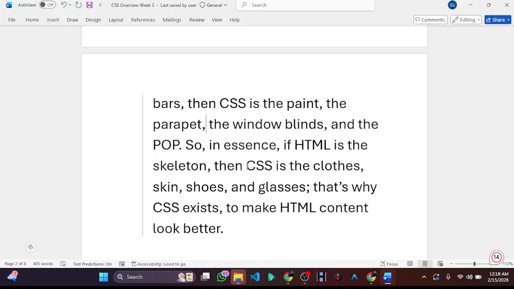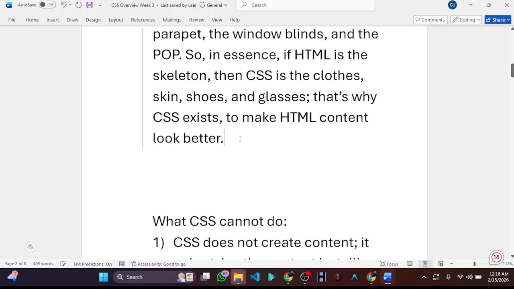CSS just simply tells the browser how the HTML element should look. And I said why it exists. It exists because websites were hard to maintain before. The design made it very boring and plain and prevented people from wanting to go further and read more. And then the kind of visual structure that made all the websites at least look different and better, not just look like a compilation of documents on the website. So it's used to separate the content from the design, used to make the website much, much easier to manage and style. So why CSS exists?